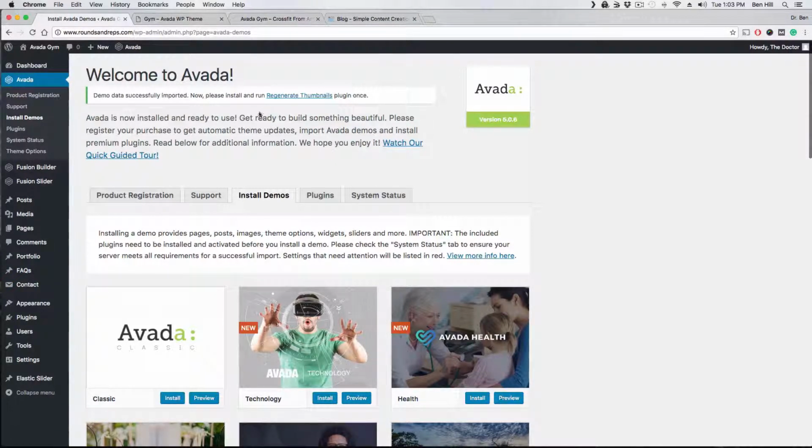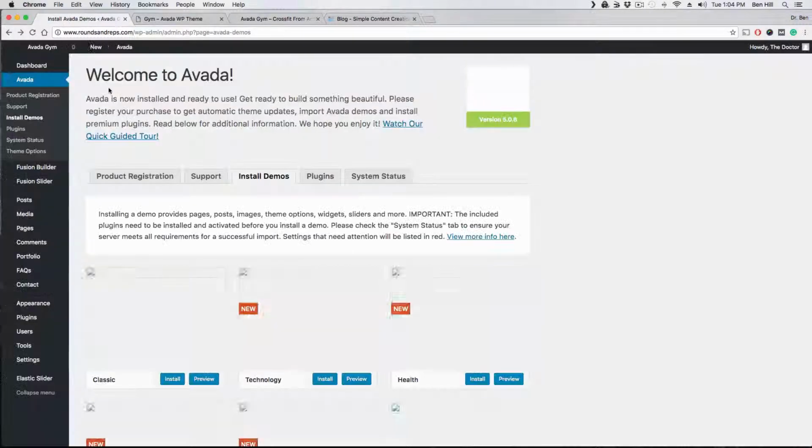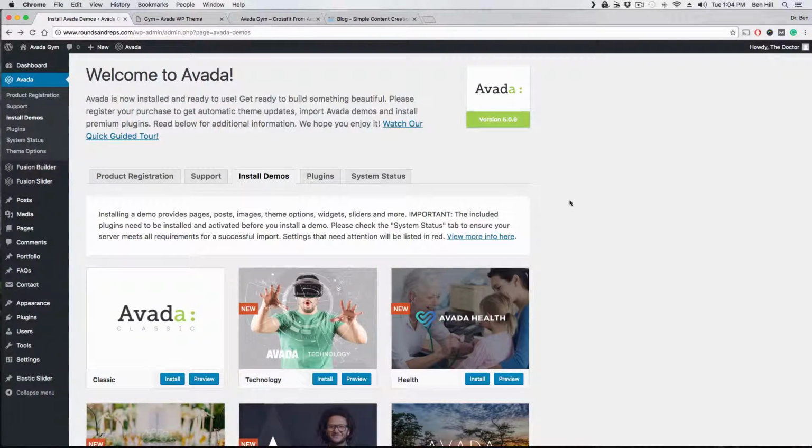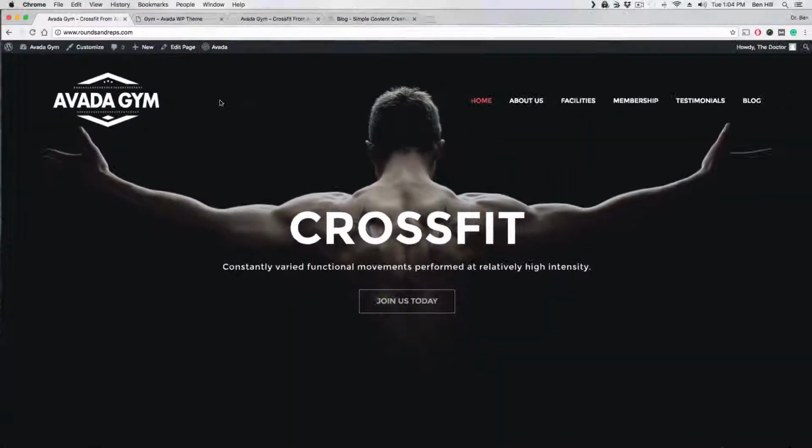But if you go to the top, everything was successfully installed right there. And now there's this plugin that they want you to install, Regenerate Thumbnails, and that just resizes all the images. That can be a little bit tedious, but basically just go ahead and click on that, and then on this next page, I already installed it earlier, so the plugin down here, just install it, run it, and then you should be good to go, and it'll lead you back to your dashboard when everything's said and done. And then if you ever want to access your page from the dashboard, just go up here and then go visit site, and it'll take you to the site right there.